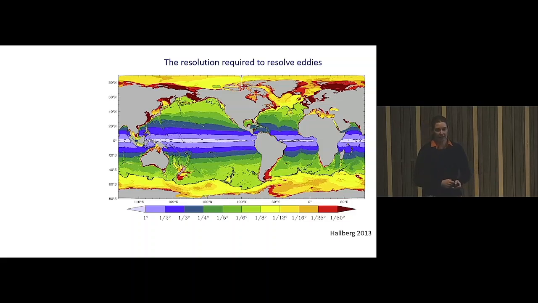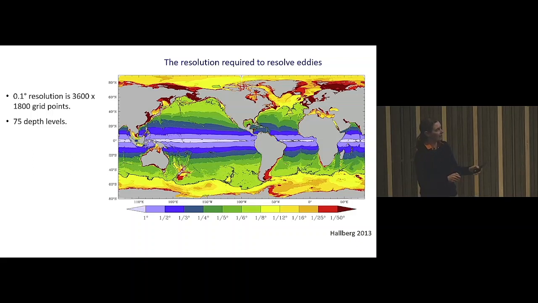Okay, so what resolution do we need to resolve these eddies? The eddies depend on the impact of the rotation on the circulation, which varies largely with latitude. So you need less resolution at the equator and higher resolution at the poles, and some smaller effects depending on the local ocean stratification. And so if we're looking at a 10th degree or 12th degree there, we can resolve eddies across most of the ocean at that resolution. At these higher latitudes, you're going to need much higher resolution, getting up to a 40th, 50th degree.